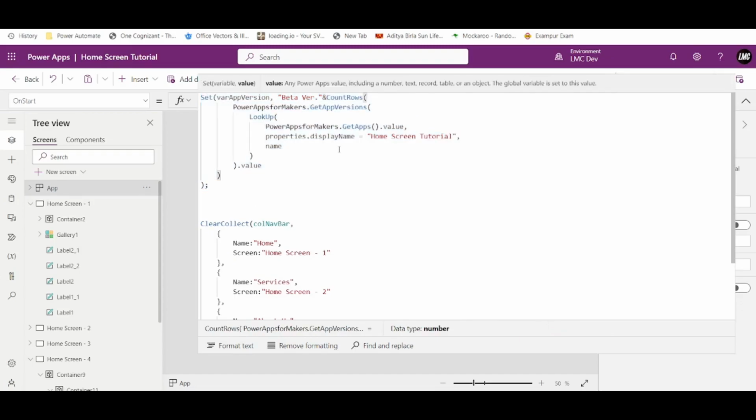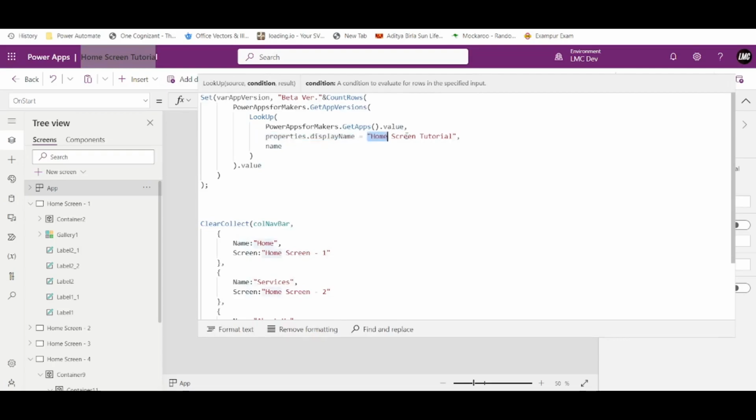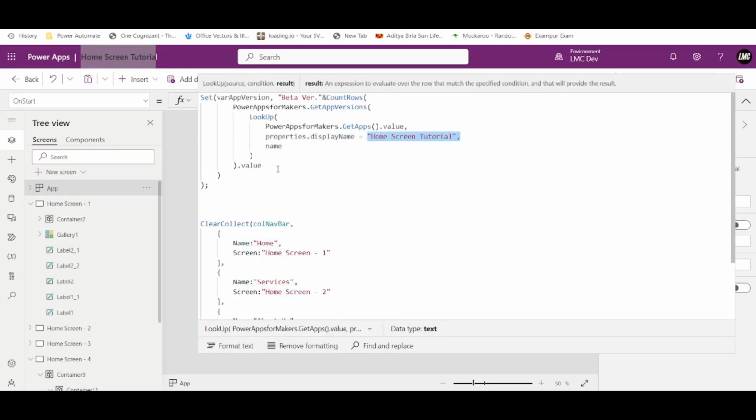But for now, let me give you a little bit of detail. What app.maker does is, whichever app you are using, it just sees, let's say I am on this app home screen, it will just move on to this app. So whatever the name of this app is, it is giving the version. Okay, so the get app version, whatever version we are on.